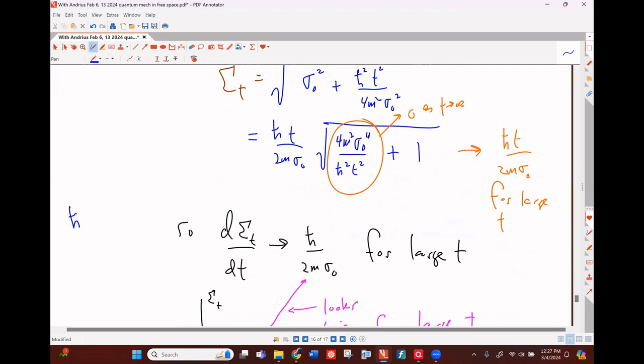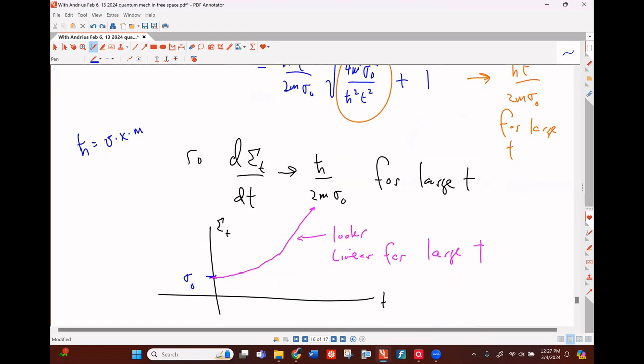h bar is angular momentum, right? Oh, okay. It's equal to velocity. Oh, I got it wrong. It's not energy. It's angular momentum. You're right. It's velocity times x times mass. So the mass cancels, and the x cancels here. So we end up with velocity. Very good. I'm glad you corrected me. No, it's good that you did that.